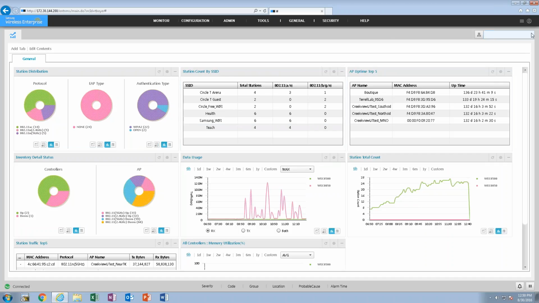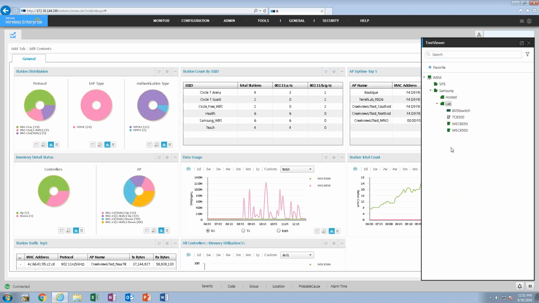Okay. That is an important piece to point out. So as you get Wireless Enterprise Manager configured and set up, the first place that you're going to go when you log in to start adding devices is you will basically start with creating the WIM server here, this RDB here.